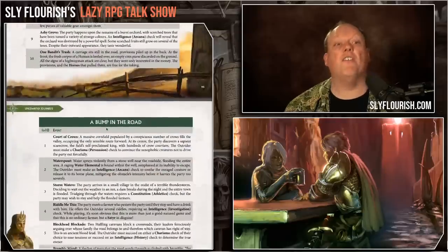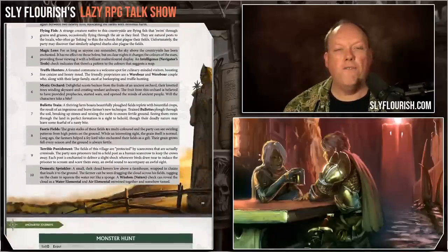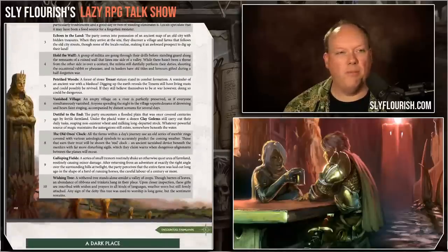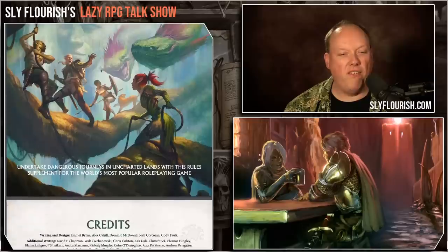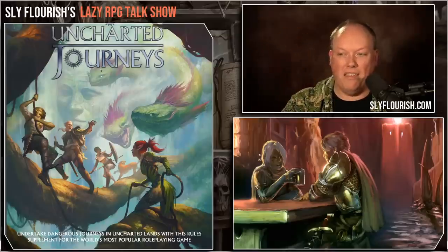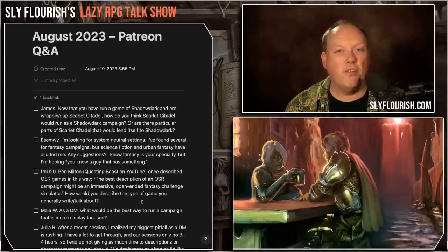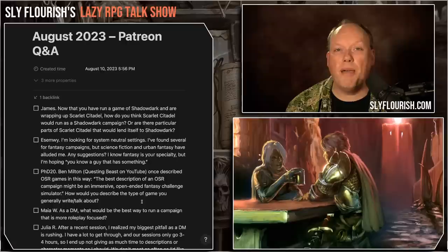As soon as I saw this, I knew this is where my money went and what I wanted. This is why I think this is an outstanding book for fueling your ideas for exploration when characters are going from place to place. That is Uncharted Journeys by Cubicle 7 — a fantastic book. It picked one problem, which is how to handle exploration and travel, and gives you good solid guidance, an interesting system, and lots of inspirational ideas to run travel in your 5e games. Every month on the Sly Flourish Patreon, patrons can ask any question related to tabletop roleplaying games and I answer every question every Friday morning.